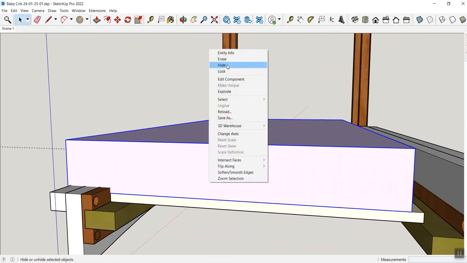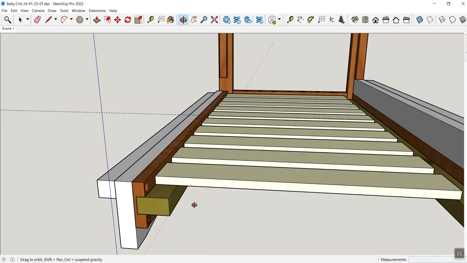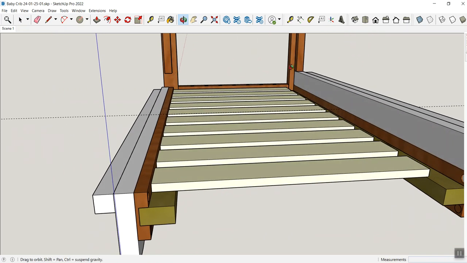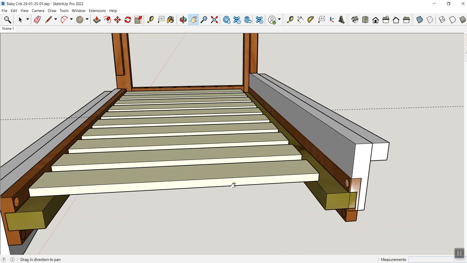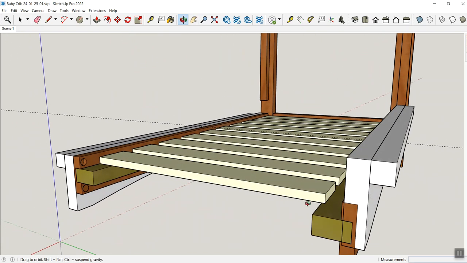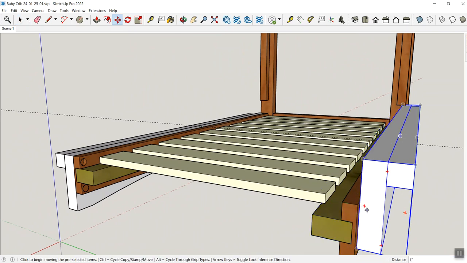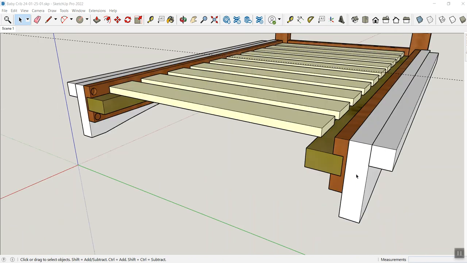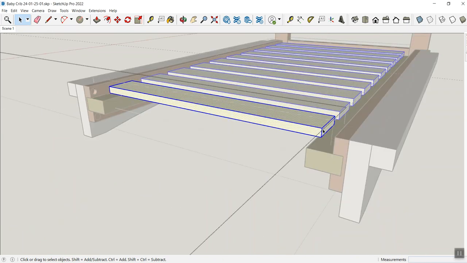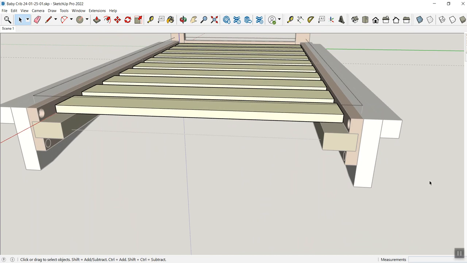I changed the width. If you recall, I had to add a little bit to the distance between those posts because something wasn't coming out right. So I'm going to fix this first. Okay, so I fixed that. Now, because those are components, if I change one, I'm going to change them all. So I'm going to go on this surface right here, hit P for push-pull, and pull it right to anywhere on this line right here. It'll automatically find it. And so all of them now are flush to that side.